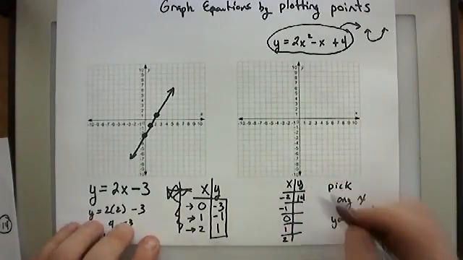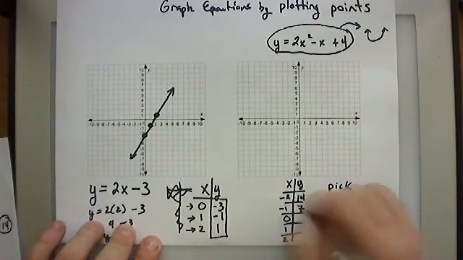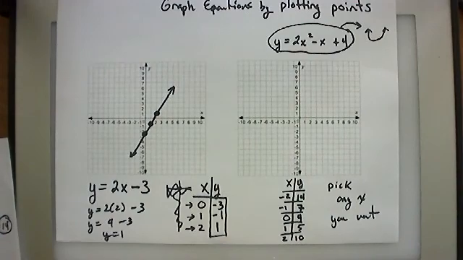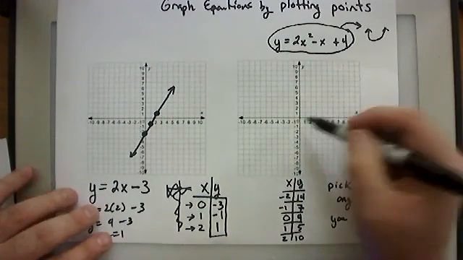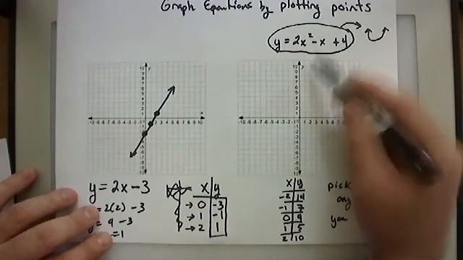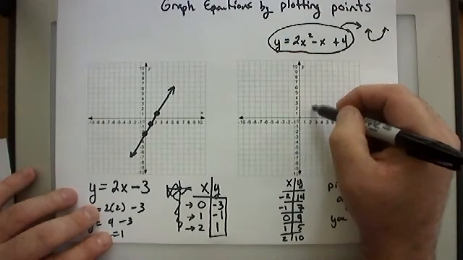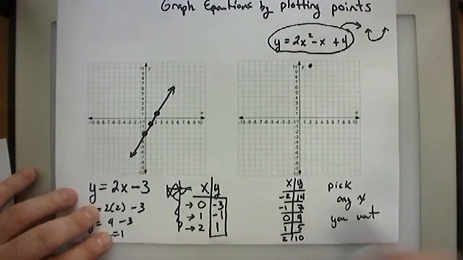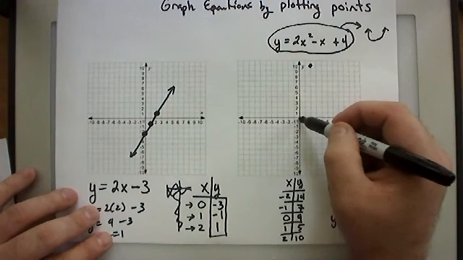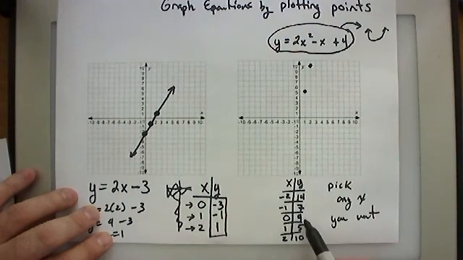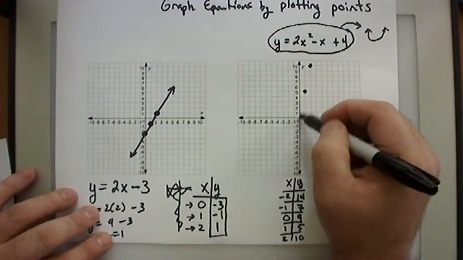So that's -2 and 14. That's -1 and 7. That's 0 and 4. That's 1 and 5. And that's 2 and 10. All right. And we're going to go ahead and graph these. So we'll start off the bottom, 2 and 10. That's going to be 2 on the X, 1, 2, 3, 4, 5, 6, 7, 8, 9, 10 on the Y. 1, 5. That's going to be 1 on the X, and then 1, 2, 3, 4, 5 on the Y. 0, 4. That's 0 on the X, 1, 2, 3, 4.